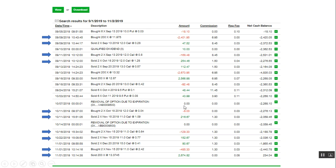So I'm perfectly happy making a 6.7% return, and I don't cry, oh golly gee, I wish I would have made more, I wish I would have done better. But I do go back over my trades and my transactions, and I find out, what if I would have done this? What if I would have done this differently? And sure enough, I could have just bought the shares at $11.97, held them, not selling any covered calls, sold the shares at $13.37. I would have made more money.